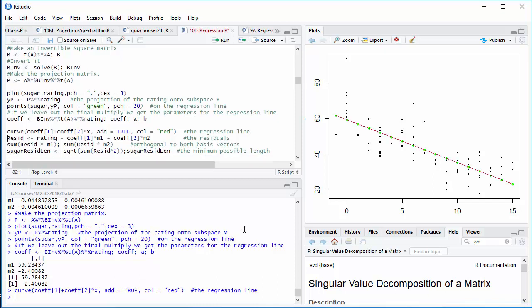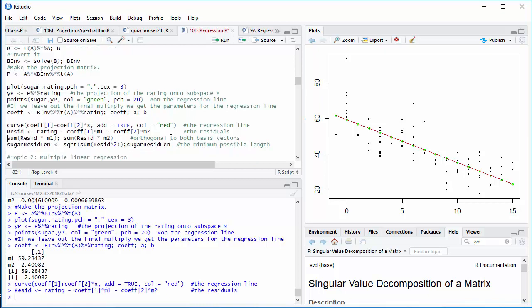Now I can plot the regression line, and I can calculate the residuals. The residuals are found by taking, for each breakfast cereal, the actual rating minus the linear approximation to that rating given by the projection line. And now, since we're working in a vector space, we can say, yes, we did orthogonal projection.